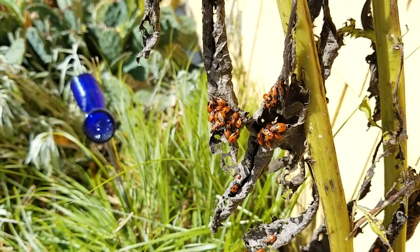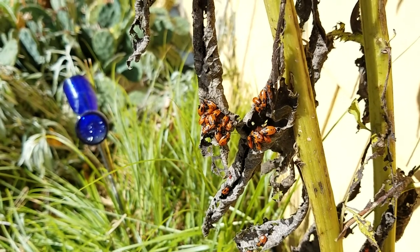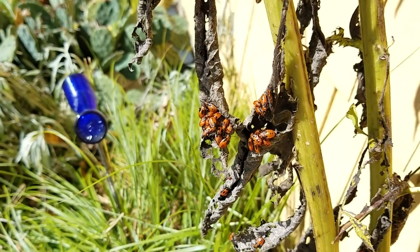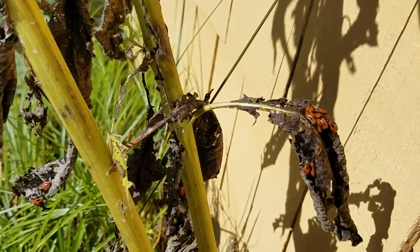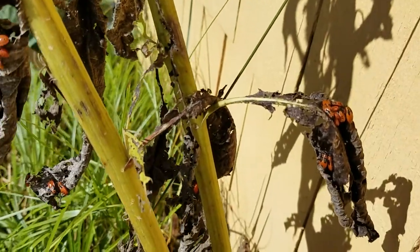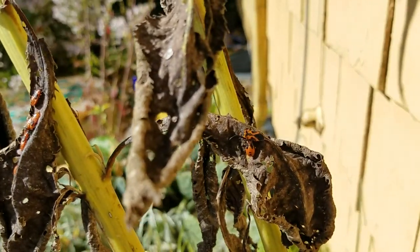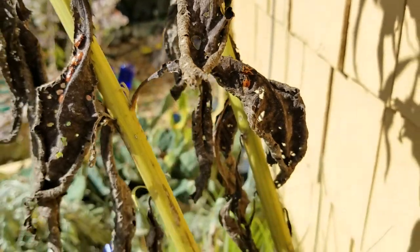We are taking a look today at small milkweed bug nymphs gathered on ironweed growing up the south door of the house. There are lots of little clusters on this plant. Nymphs do this quite a bit — these are the early instars of the insect. When they're adults, like that one right there with almost an X on the back, they don't tend to make a big pile like these young nymphs do.